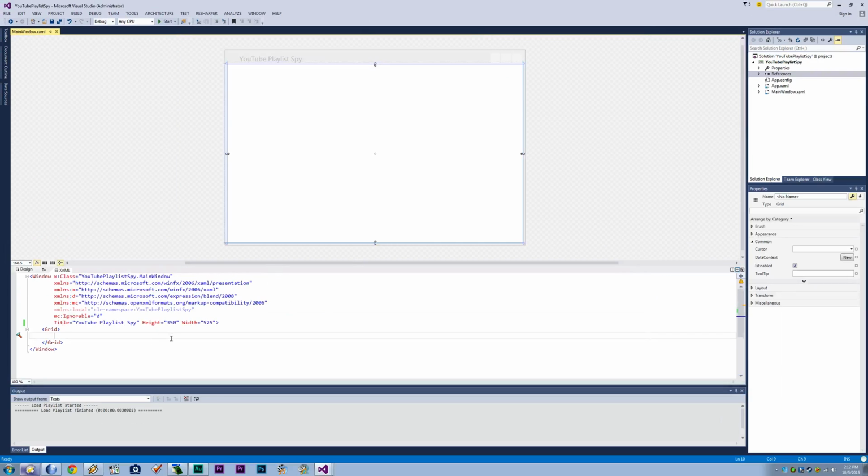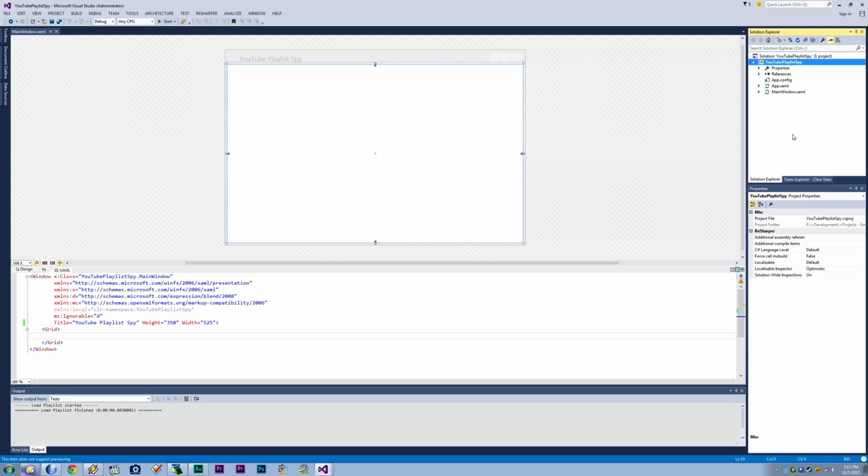So let's get this set up. I'm going to need some folders to keep myself organized. What am I doing here? Going to the project. I should create a shortcut to add a new folder, but whatever. So model. View model. In the view. And I can move this main window into here.